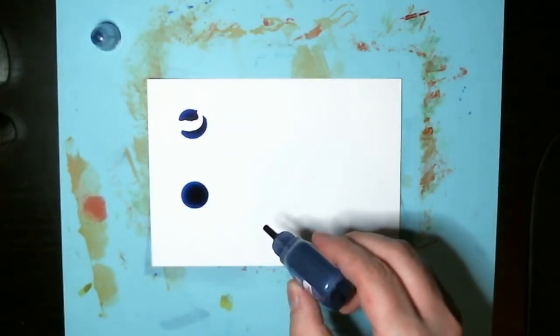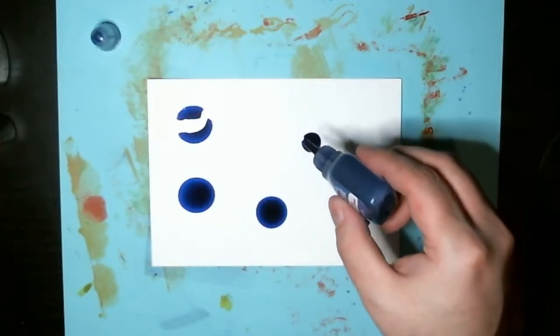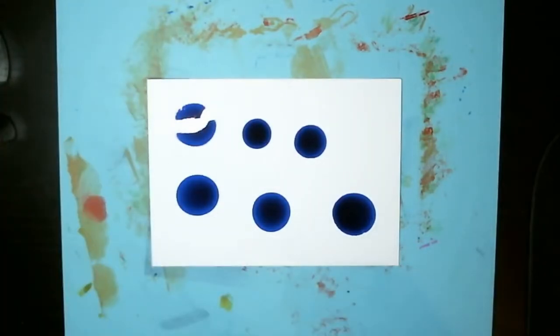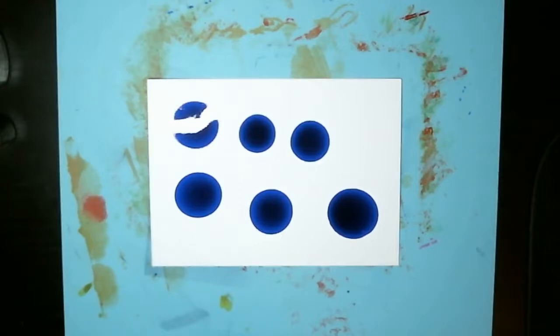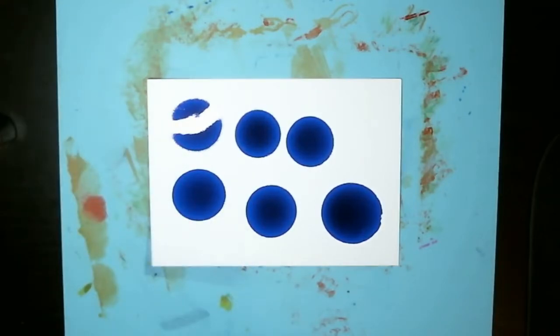Now, because the paper is super plasticky and doesn't really absorb the ink, it just kind of spreads along the top of it. Or at least I should say it does absorb it, but very, very slowly, because it's not a porous paper.